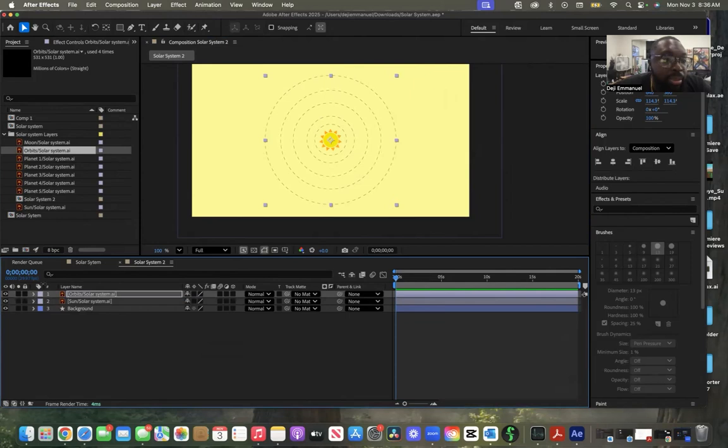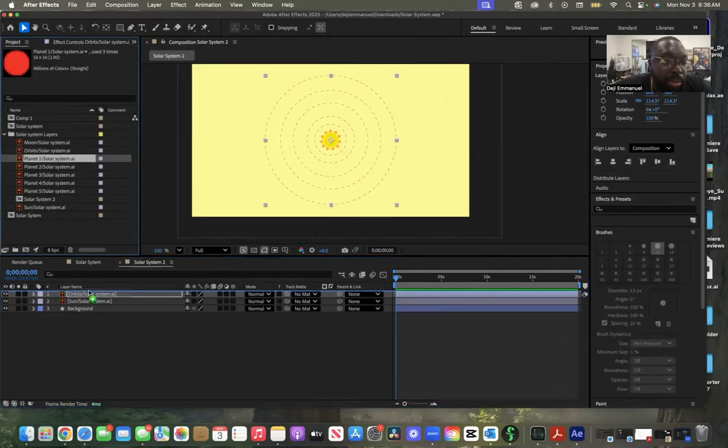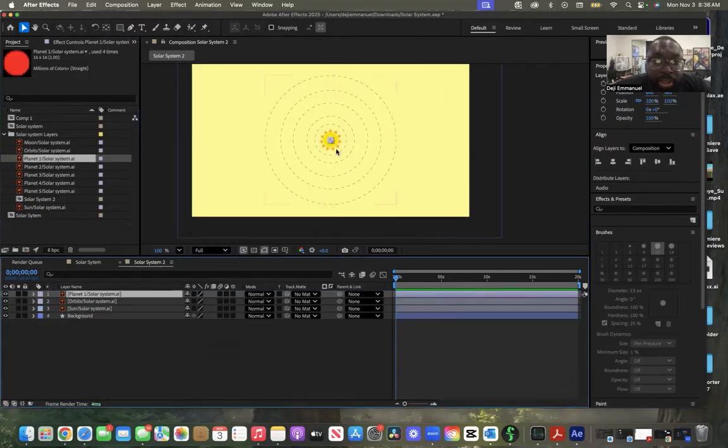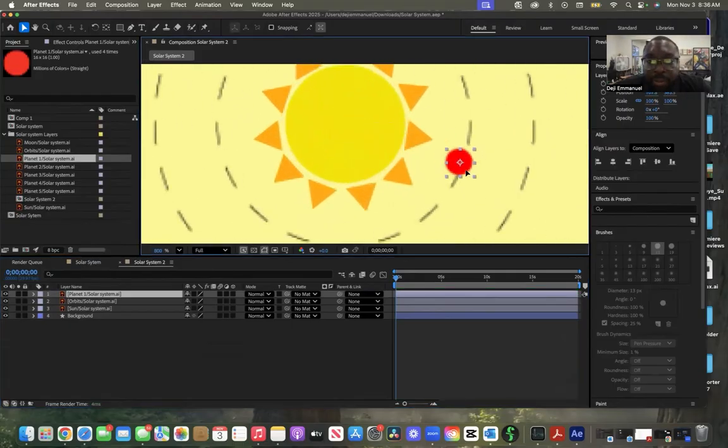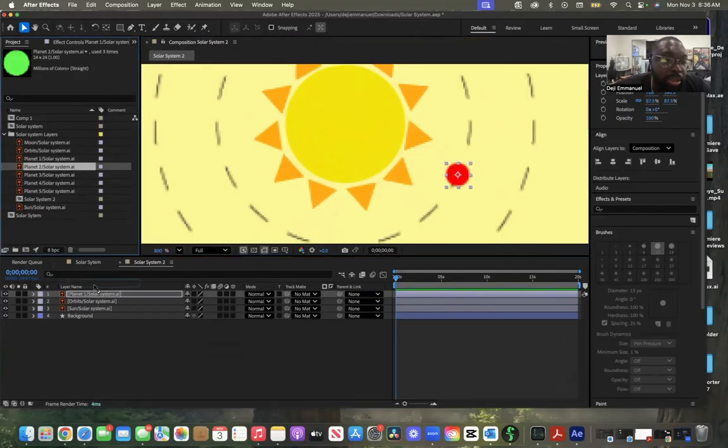Now let's start to bring in our planets. We're going to start with planet one. Let's bring it right here. There's planet one. Let's zoom in slightly. All right, and we're going to bring it on the first orbit, which is right here. I'm going to move this down slightly. There we go. Next, we're going to bring in planet two.